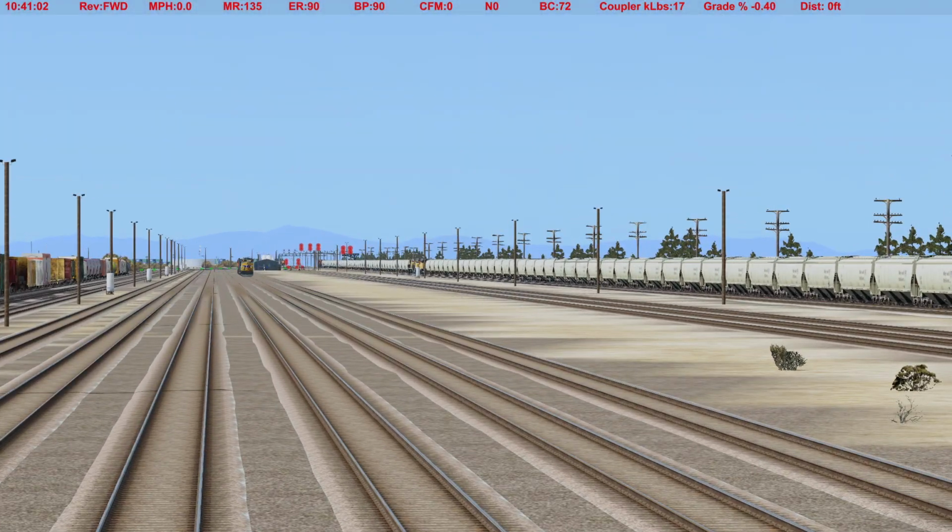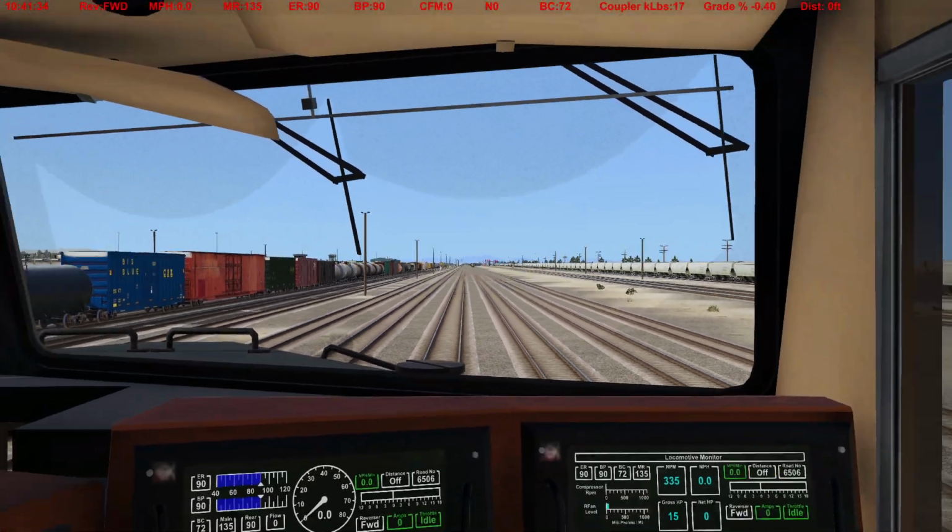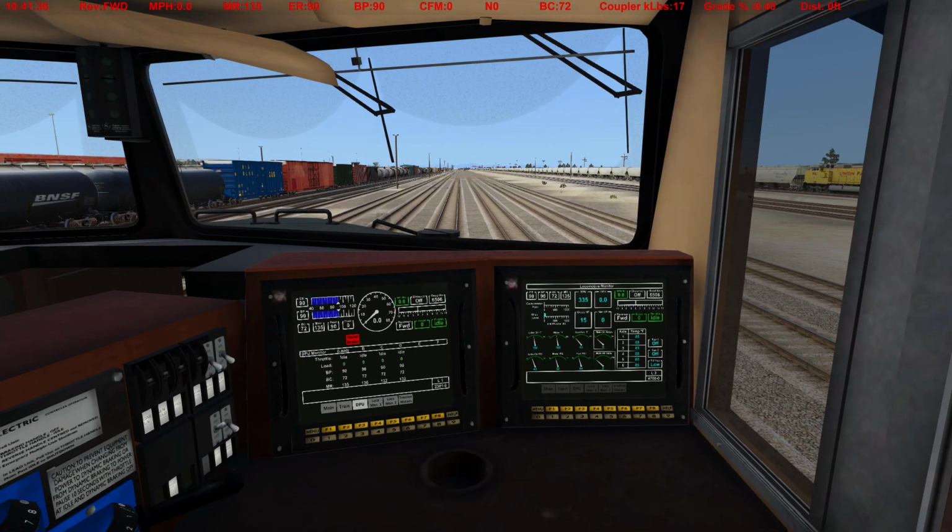Why are you stopped? Who is holding up my railroad? I need to... Is it not going to let me throw this one back? Auto's being a pain today, and I don't like it. I don't know why this is not letting me throw. Apparently Auto's got control of it, so I'm going to leave him be. I think what's happening is he's waiting for this train right here to get out of the way. He's stopped for a crew change or something. I'll get it sorted here in a minute. Auto's just being a pain lately. I have a very busy railroad and he's not liking it.